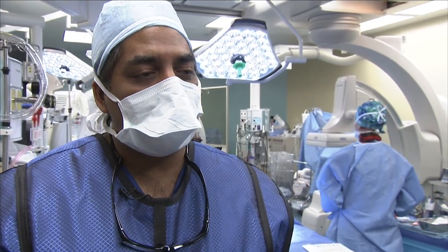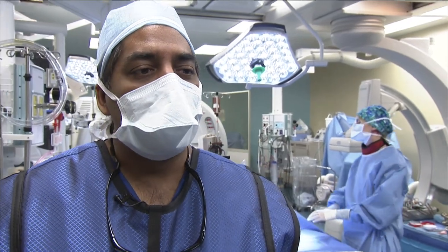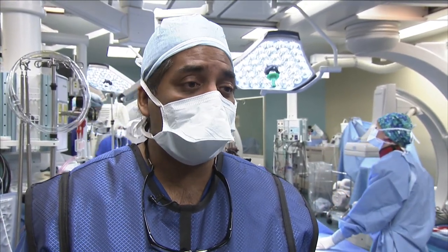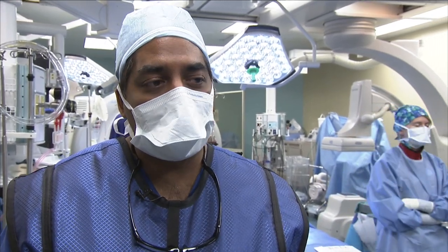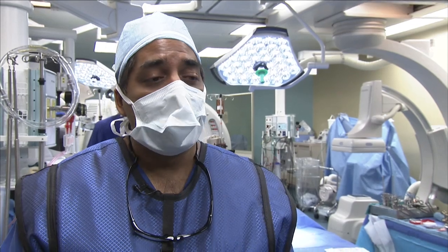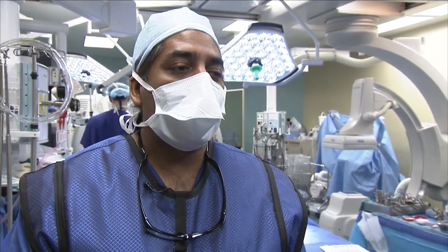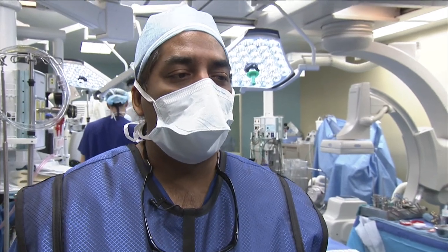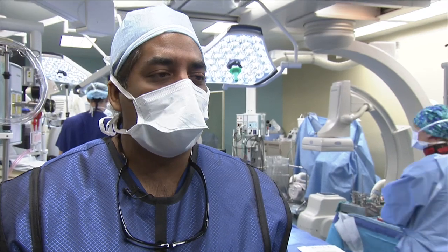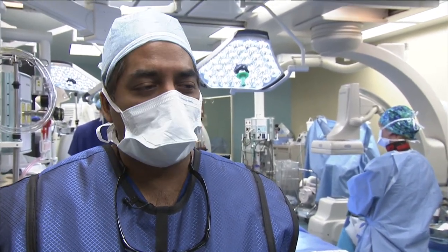This patient was not responding well to medications. The goal of this first-of-its-kind procedure in Canada is to ablate the nerves, bring blood pressure back under control, and potentially reduce or eliminate blood pressure medications entirely. The procedure took 45 minutes, and the patient will go home tonight or tomorrow. By coming off medications, patients also avoid associated side effects such as not feeling well, nausea, and vomiting — the extensive warning labels that come with every medication.